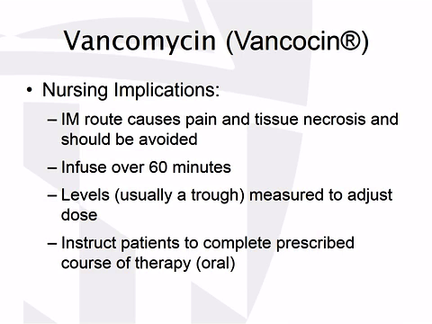I already mentioned that levels are used to monitor therapy. So like I said, generally there's an initial dose that's given and then levels are drawn. For vancomycin, I would say probably 95% of the time we're just drawing a trough level to monitor therapy and to adjust the dose. There could be some scenarios where you also get a peak, but usually it's just a trough. Finally, if the patient is on oral therapy, they should be instructed to complete the entire course.